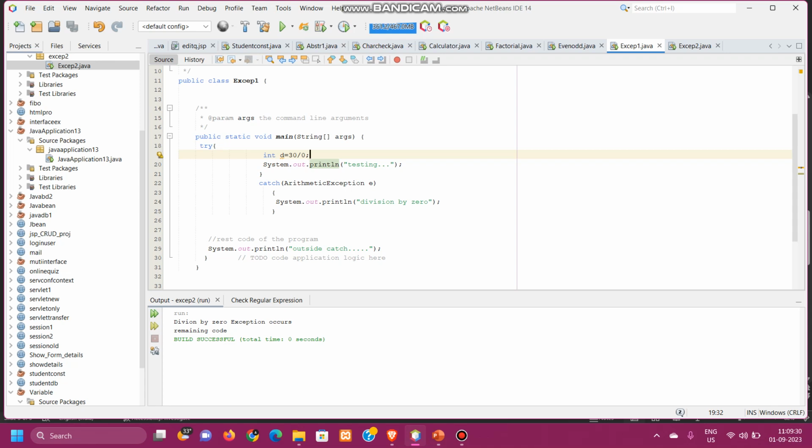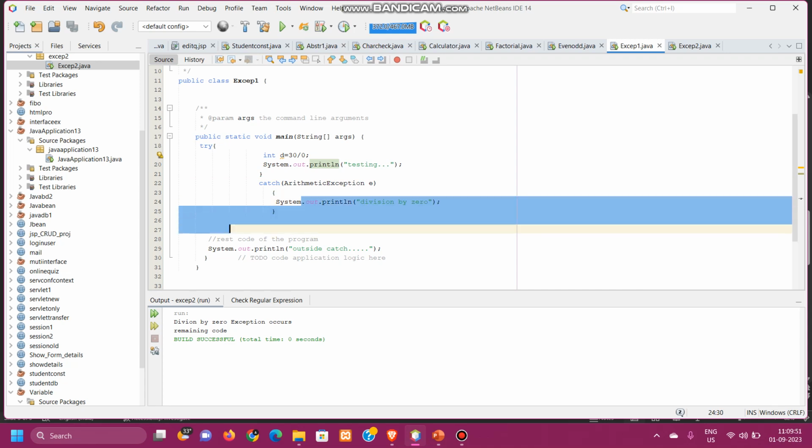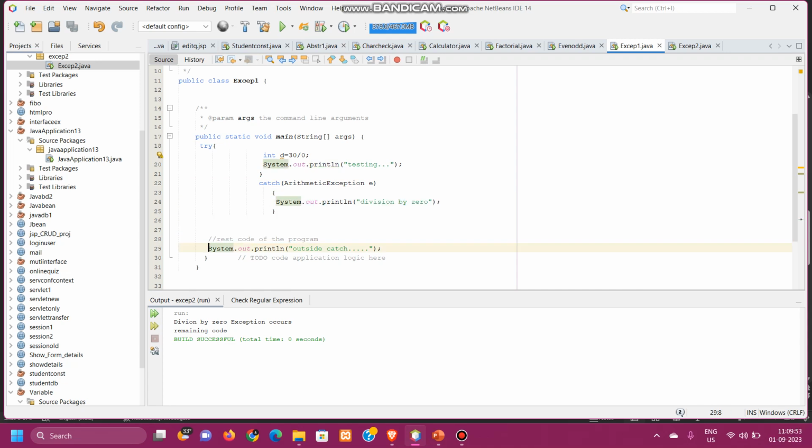It finds the matching catch, executes the code inside it, and then continues executing from line number 29.